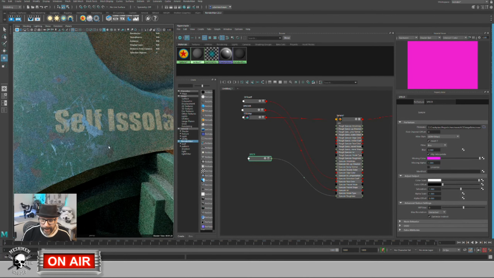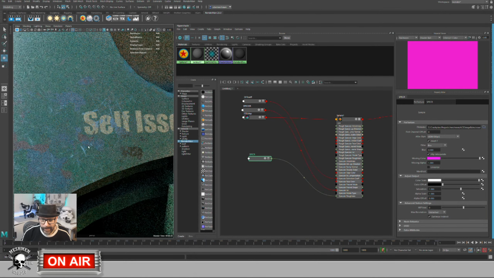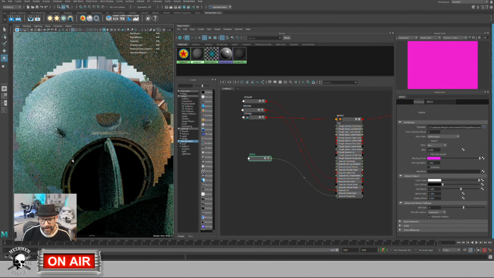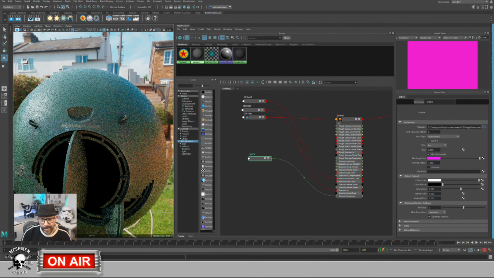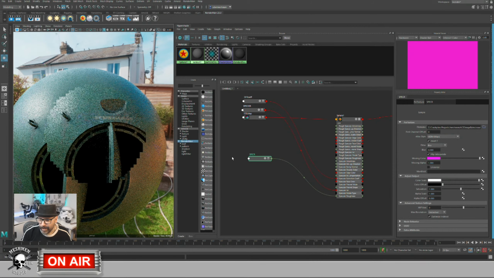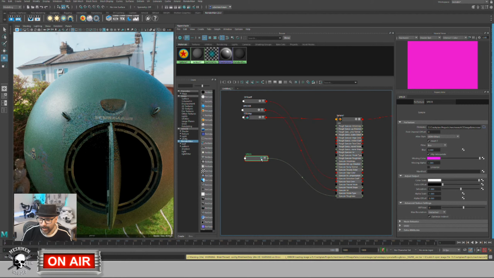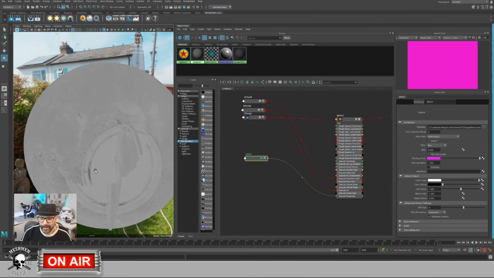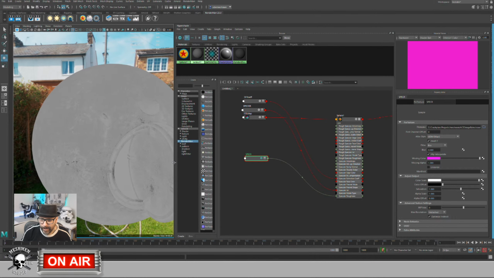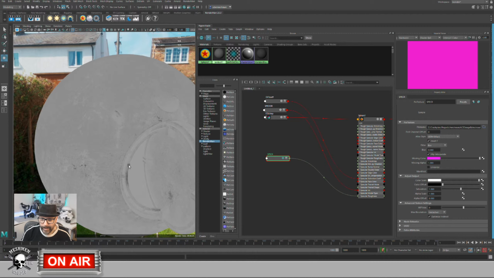So for example, here's a bit of chipped off metal, and then we have different types of roughnesses. And if you want to inspect the map on its own, you can hit this S button. It will solo. So this is actually the texture that I painted.